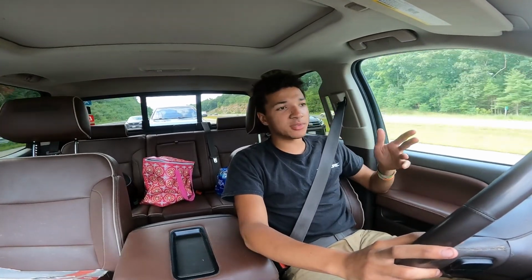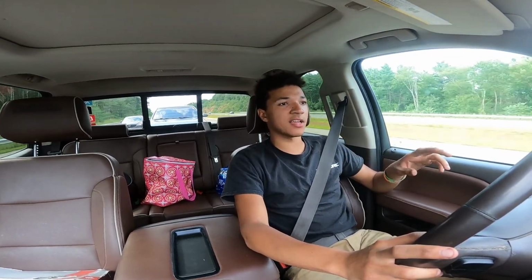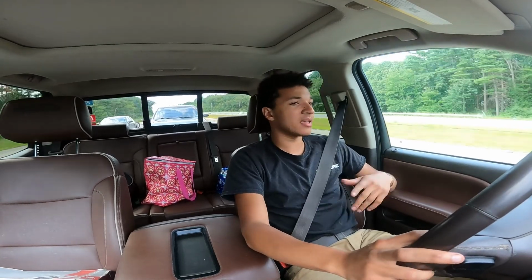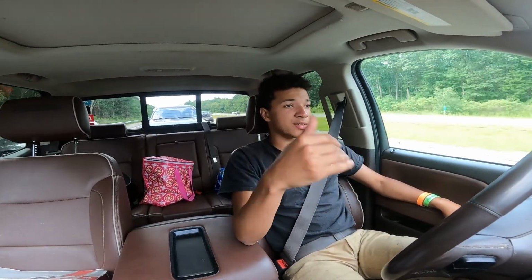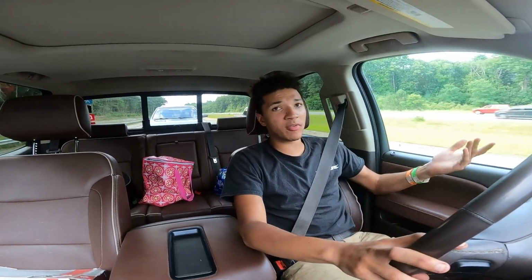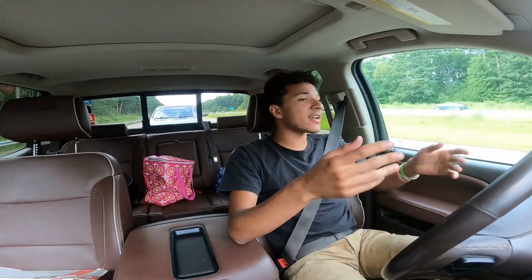Realized the problem I actually was having is that one of the radiator fans is completely ruined. I tried switching the wires. I tried bumping it. It's super stiff. I thought maybe it was lodged on something, but I think the fan's just bad, which I think is why the car would get hot when I was waiting in the line. But if I just took a super short drive, it would cool right down. So, yeah, that was unfortunate. But I got that fixed, got it bled.